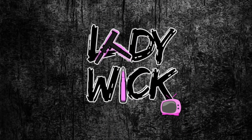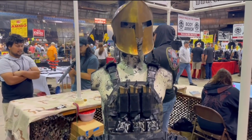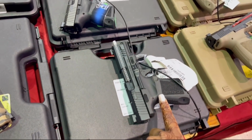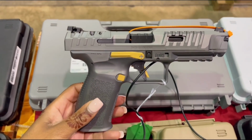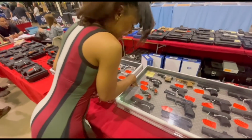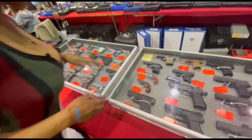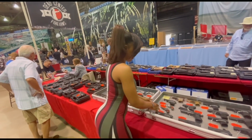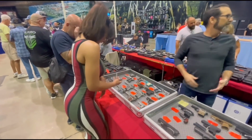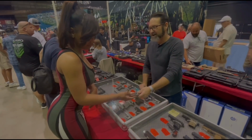Previously on Lady Wick TV. I got room for 410. This is pretty cool. If you want. This is the one I have. This is the rival. This shit is big. Y'all talking about get this? There goes that titty revolver. It's a magnum. That's probably the smallest one we'll be able to find. I should be able to do something with this. Huh? Yes, she can. We have a shit yeah and we have a yeah. I'll get it. You want to do it? Yeah. Thank you.